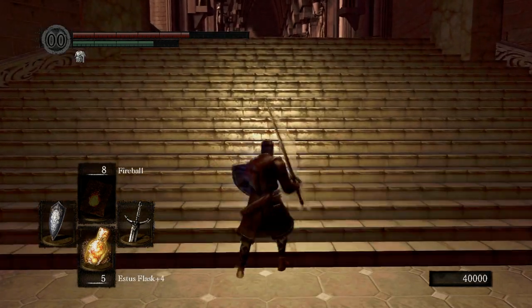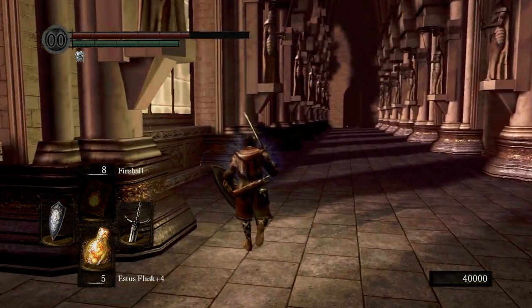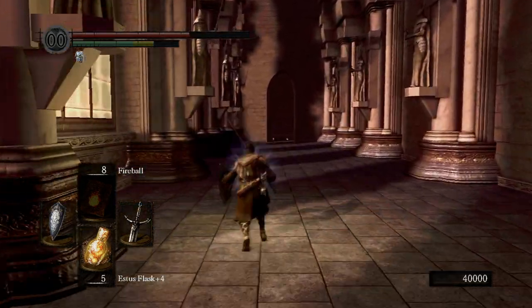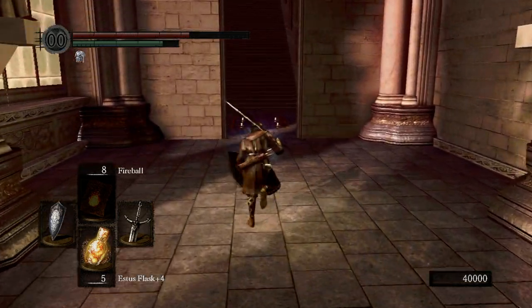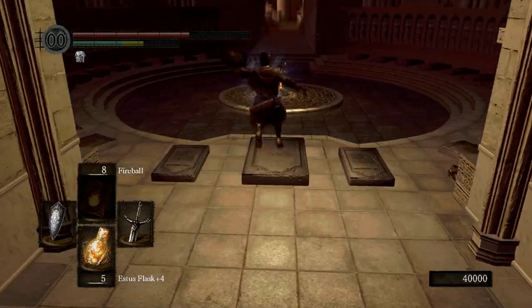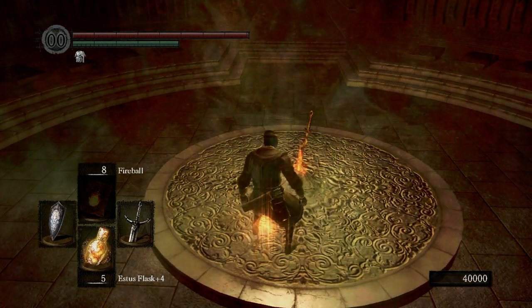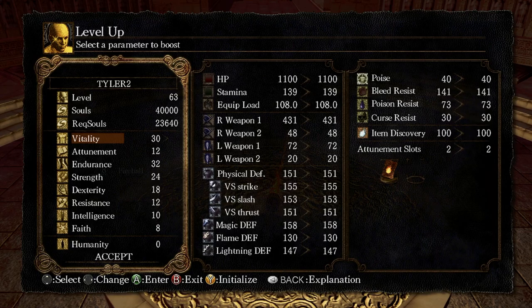Basically, with sunlight medals, I believe you can join a certain covenant, and there's a certain miracle you can get by joining it, and apparently it has something to do with sunlight medals. But yeah, we just killed Gwyn, and I feel amazing now. Actually, let's level up one time, but we're gonna get close to leveling up again. Hell yeah.